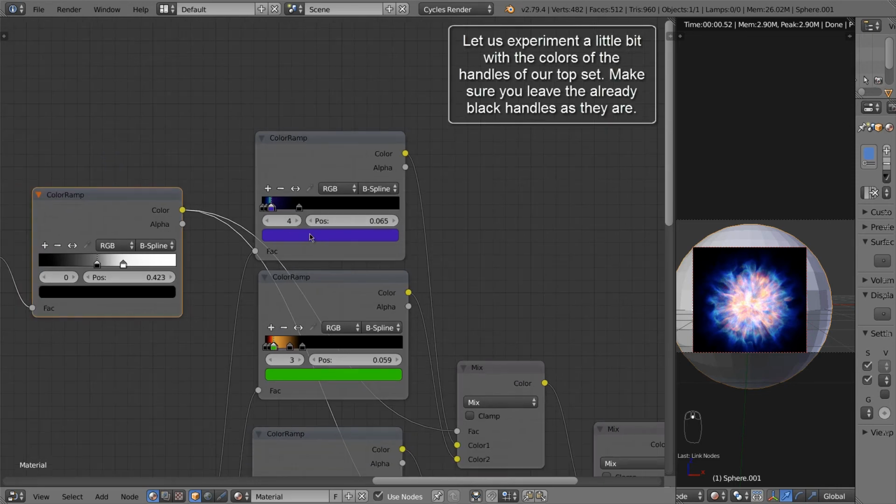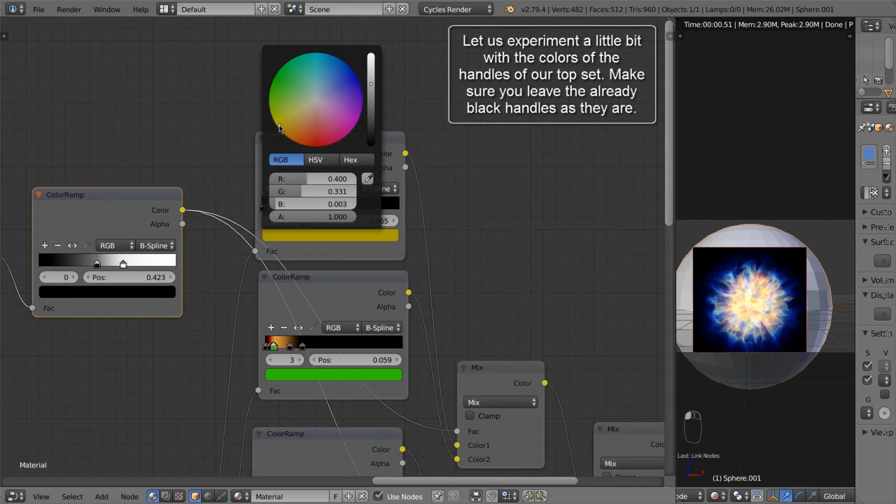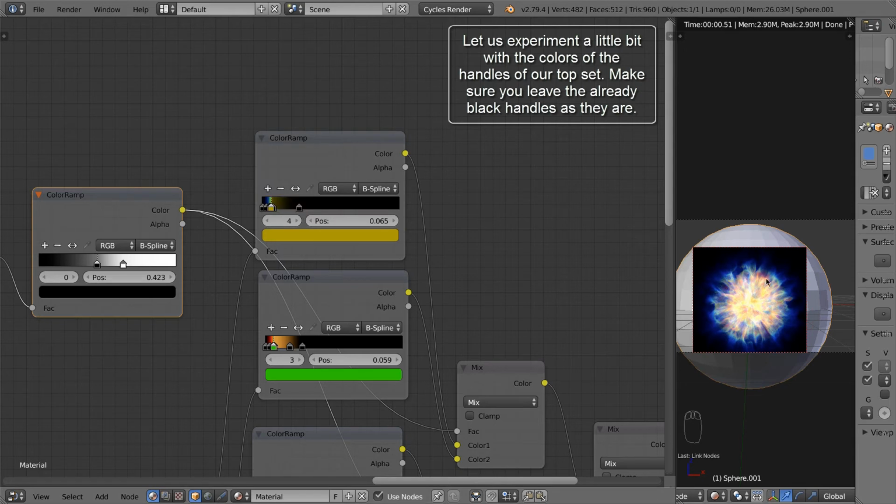Let us experiment a little bit with the colors of the handles of our top set. Make sure you leave the already black handles as they are.